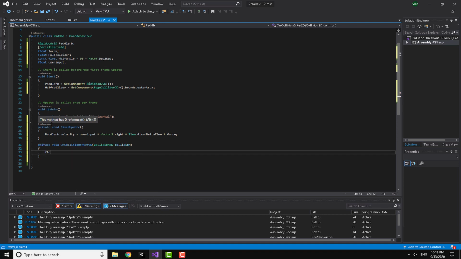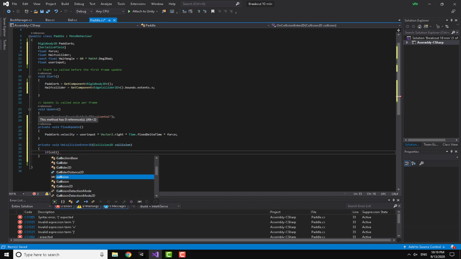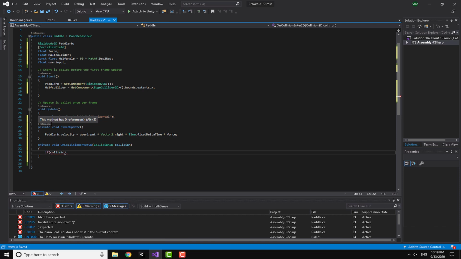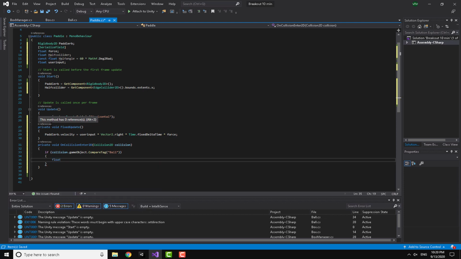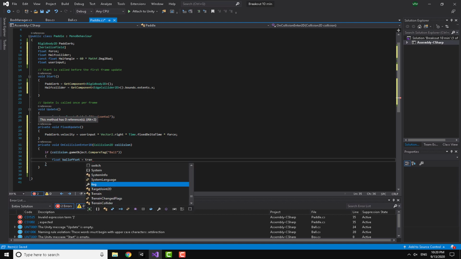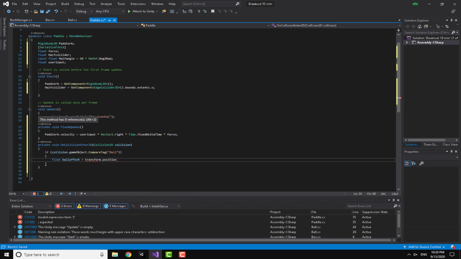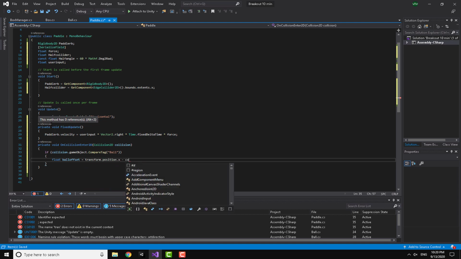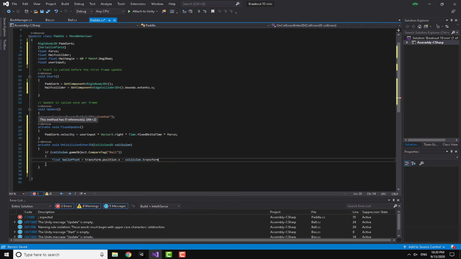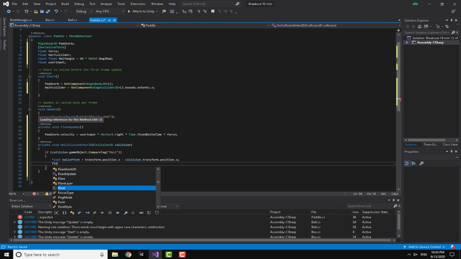I'm going to make a float, or first I'm going to say if collision.gameObject.CompareTag is equal to ball. I'm going to make a float called ballOffset, and this float is equal to transform.position.x minus collision.transform.position.x. I'm going to make another float.